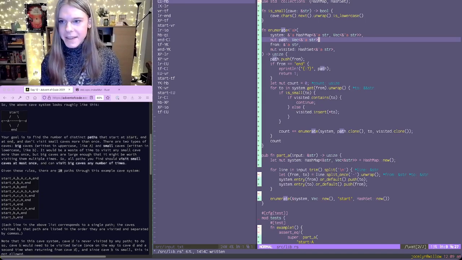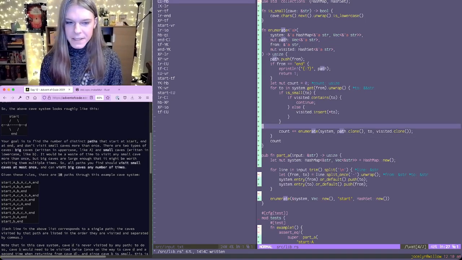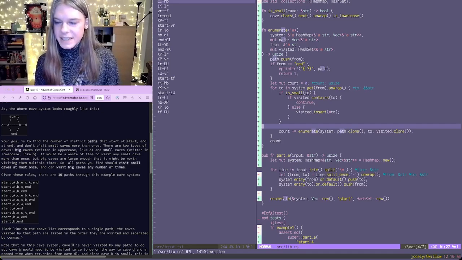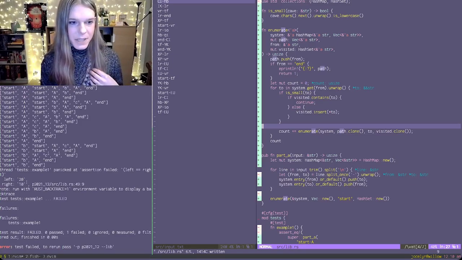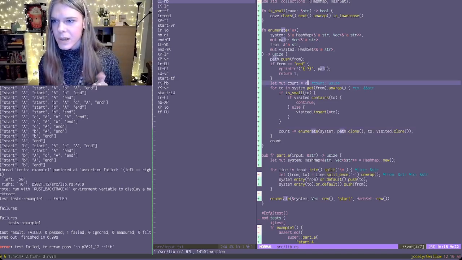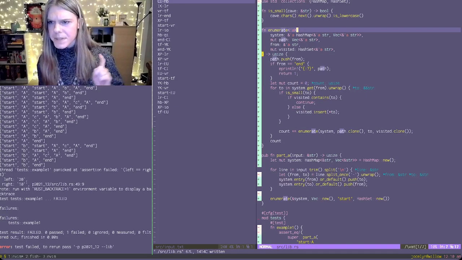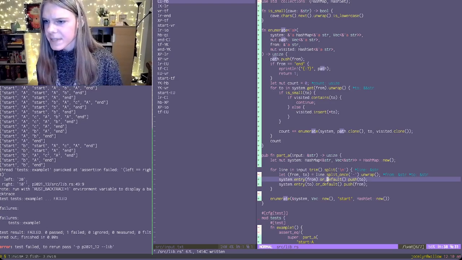Okay, so now we have our list of paths, and let's try to find out how this mismatches with the example given. So start is, okay, so this is going back to start sometimes.